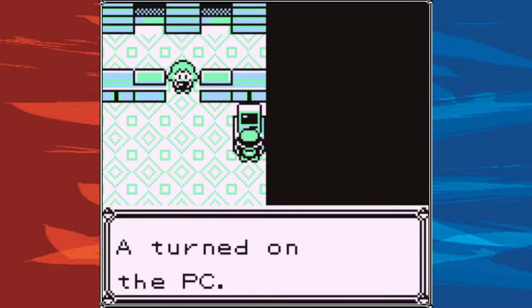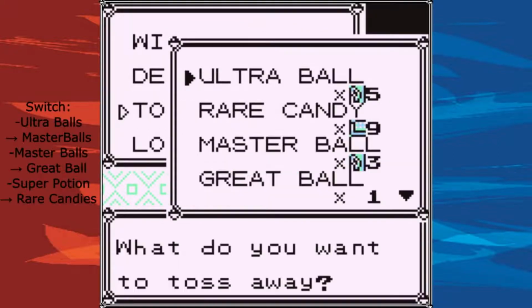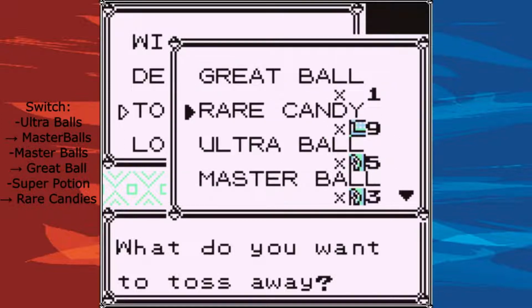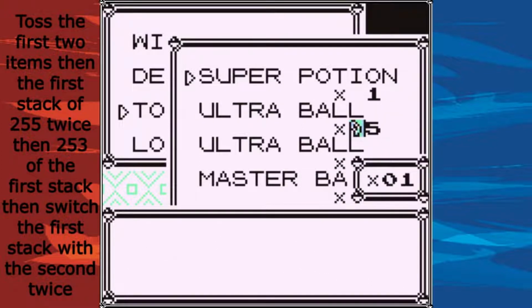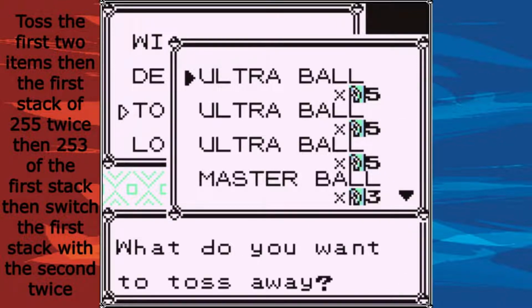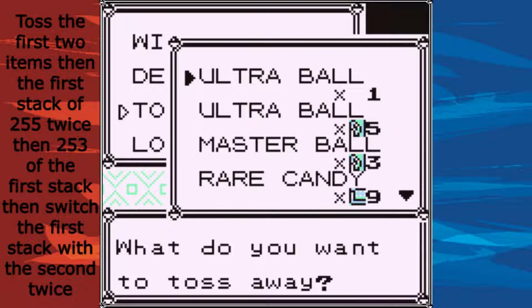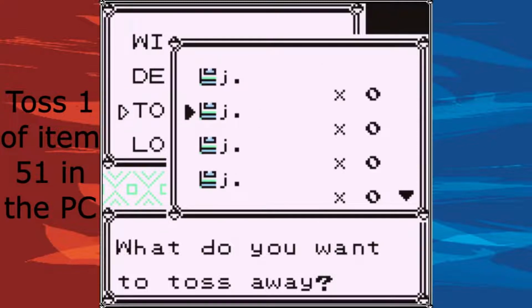Now access your PC and choose the toss option. Switch the items to put them in the same order as I do. Do a dry Item Underflow Glitch in the PC. Go to item 53 and toss 1 to change its quantity to 255.